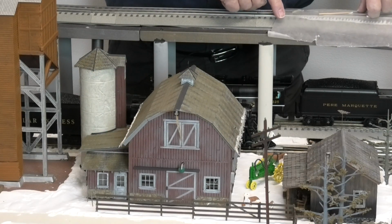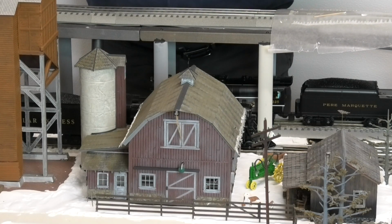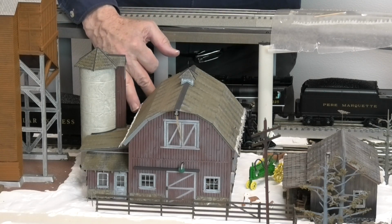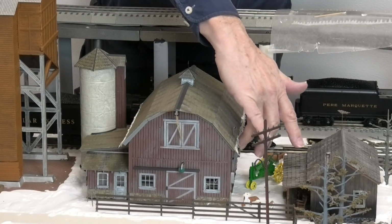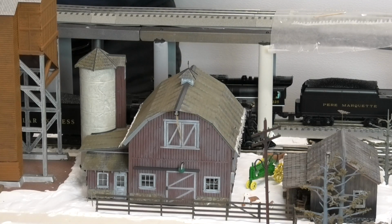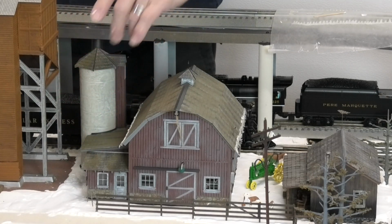There. Now we've got some icicles made, and there's more to do on this because there are other sections of the barn where there would be runoff, water running off that would freeze and form icicles. There's also the cabin to do, but I'm going to pause here and let this set up completely and cure in place, and then we'll come back and do whatever touching up we need to do in order to make it look as realistic as we can.